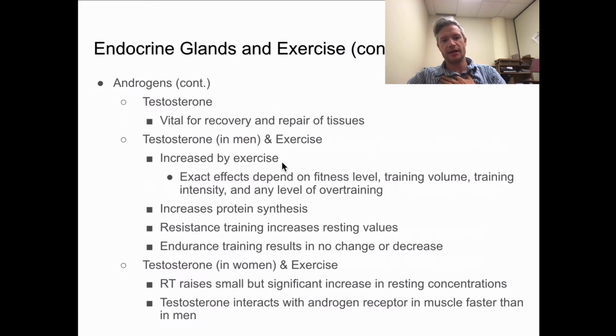So again, along those lines with recovery and repair, what you see with testosterone is increased protein synthesis, and we get that primarily just naturally if you start resistance training. Okay, those values go up at a resting level. So again, you do your exercise, you repair, you recover, testosterone levels will increase and they'll stay elevated even when we're at rest. So we don't have to actively be exercising in order to have these higher levels.